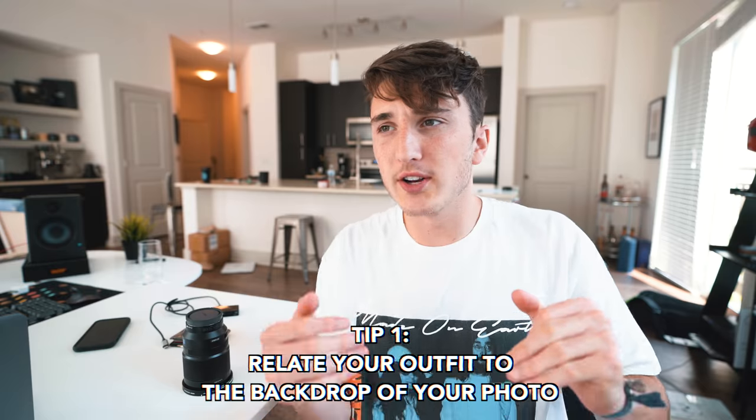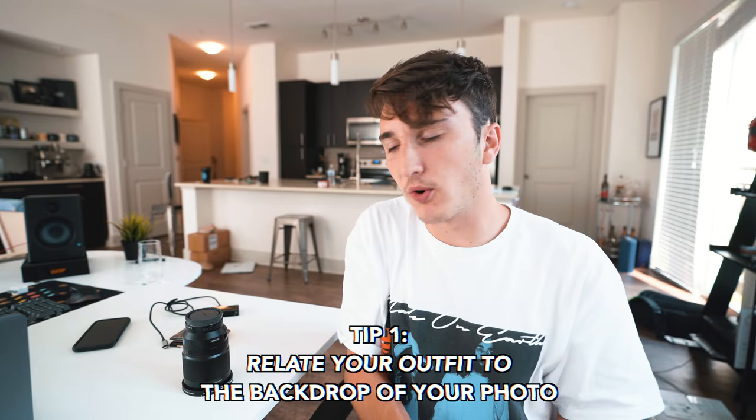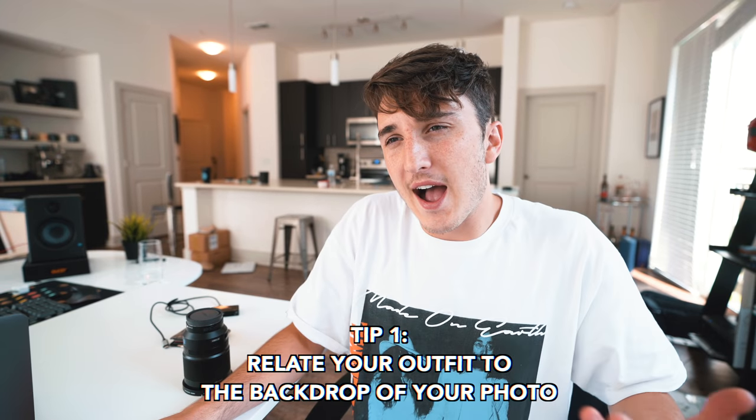Let's do a quick rundown of everything we talked about for taking photos. I like doing a lower angle and capturing more of the background with the subject in the foreground — you can do that with an iPhone or a camera. I wouldn't recommend spending a lot of money on a camera if it's not something you're making money from. If you're into clothing and streetwear, correlate that to the backdrop — if you have a full pink outfit, don't take it in front of a bush; find something with a pink accent, maybe some graffiti. Matching the outfit to the background adds flair to your photos.